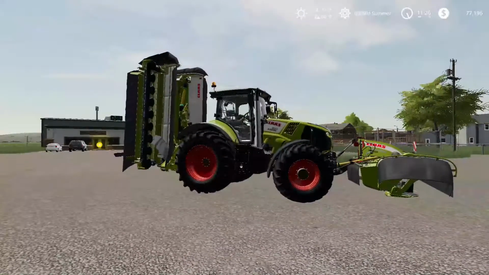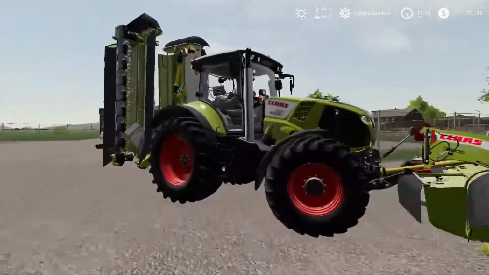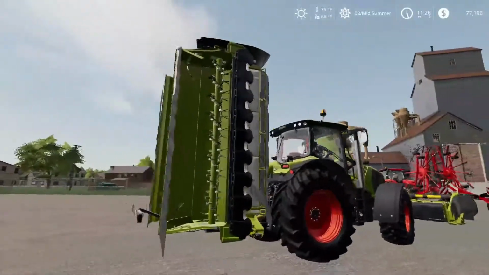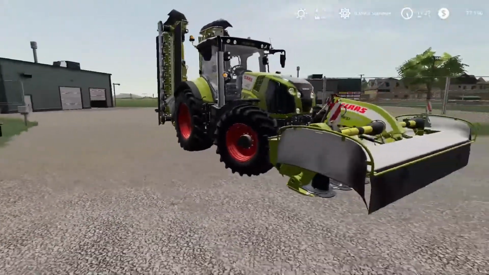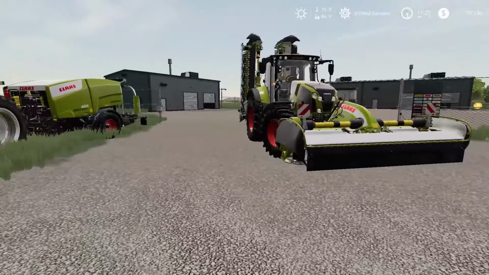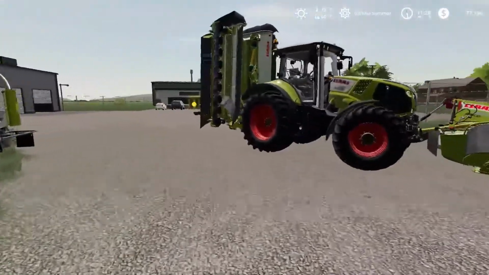Alright guys, so I guess Class is trying to market their tractors more in the US here. Got an Axion 840, with the big huge mower on the back and front here. This is a pretty sweet setup, I'm not gonna lie. I don't mind doing grass work with this. So we are all set, ready to go.